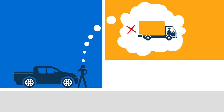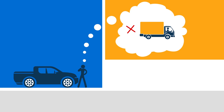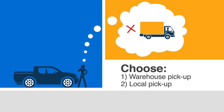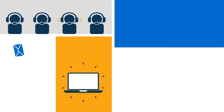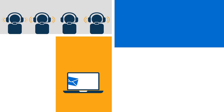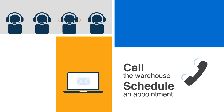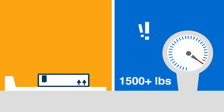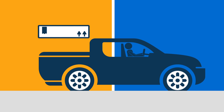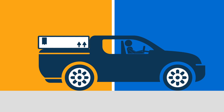Have your own large vehicle and don't want us to deliver? No problem. Just select one of our two pickup options after you place your order. Our logistics team will send you an email with information about your pickup. Simply call the warehouse listed, schedule an appointment, and we'll make sure your order is ready and waiting for you. Keep in mind that many of our home renovation product orders are over 1,500 pounds — be absolutely sure your vehicle can handle the weight.